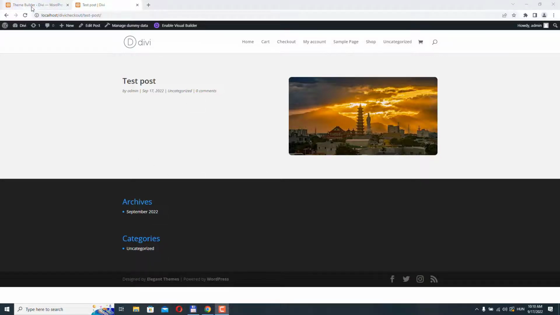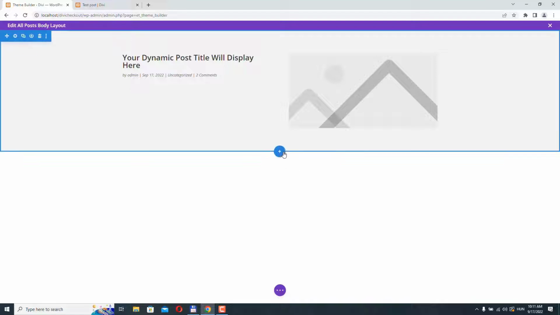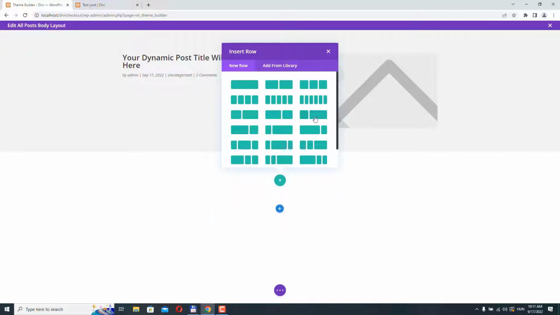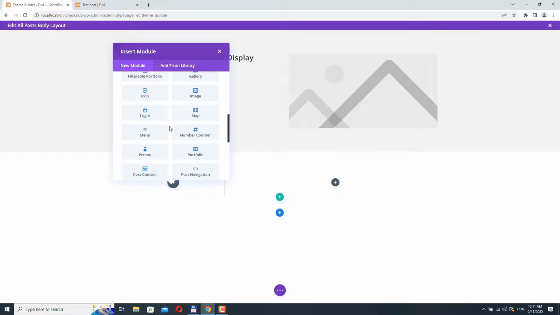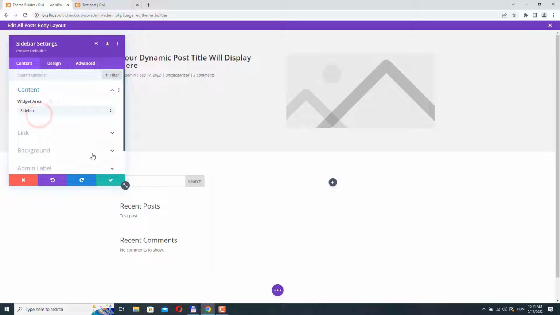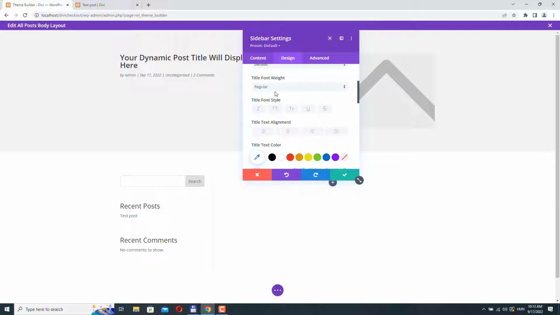Let's go back to the builder and here click this edit icon and let's add a new section. We need this column structure, and here in the first column we need to add a widget area. Let's add the sidebar here, and we can change the design here. So let's make the title font semi-bold.